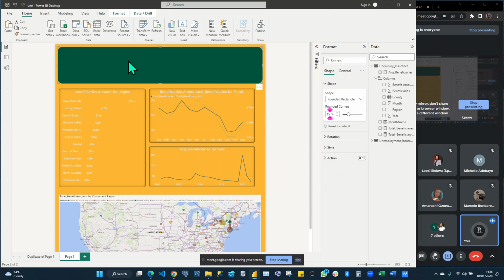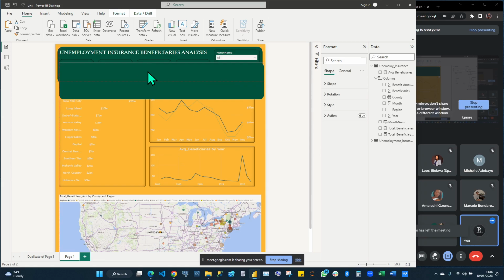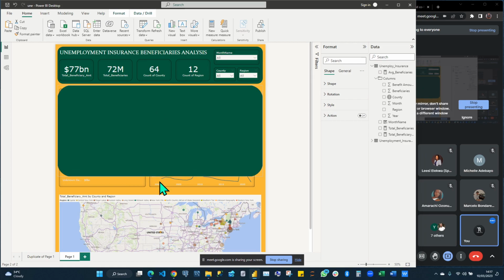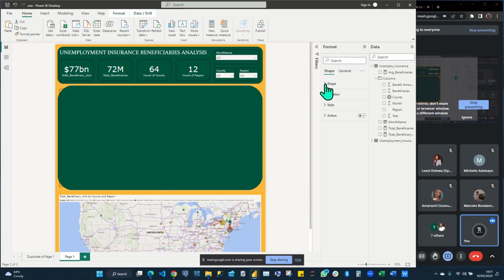Alright, so I'll just copy and paste. Okay, so I'll reduce the rounded corners.